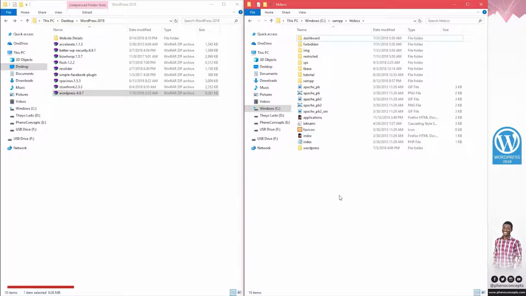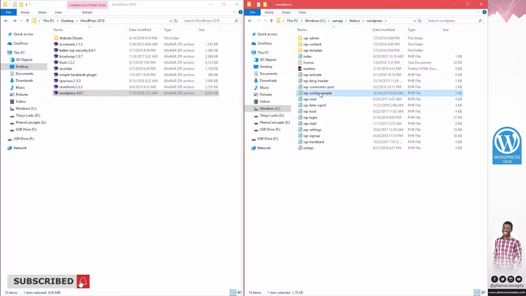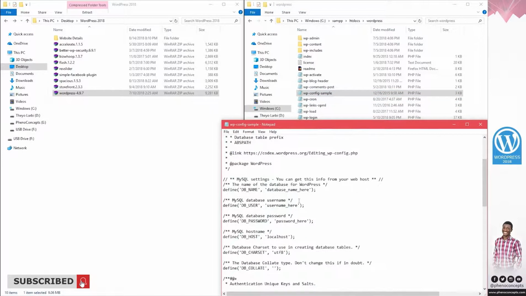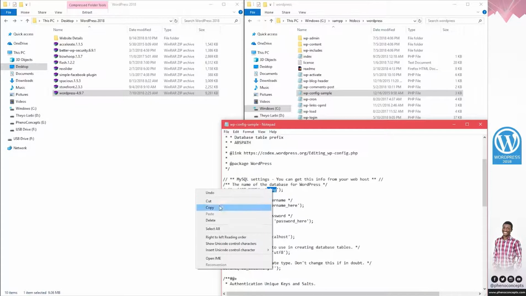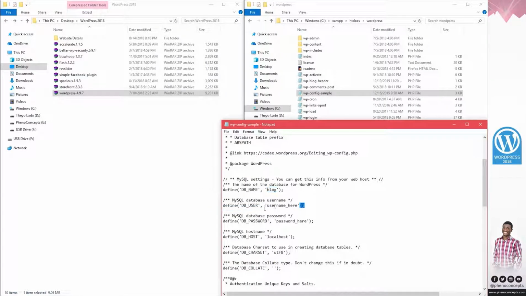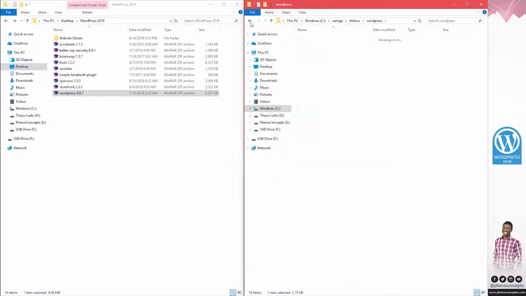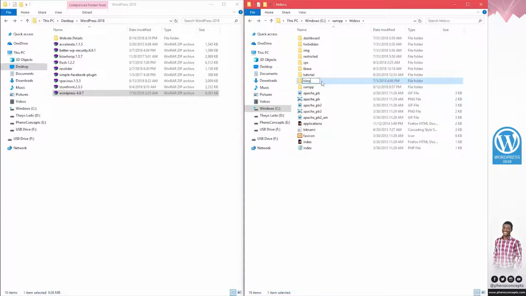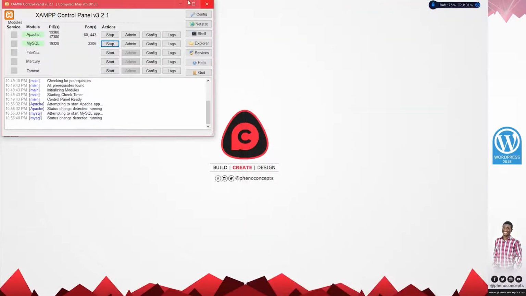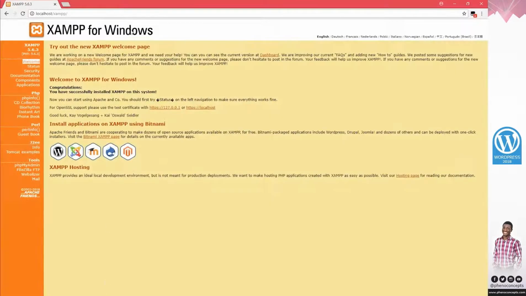Okay, now that this is done, I'll open up that folder and go to wp-config, just like all the other installations you'll be doing. For the database name, I'm just going to call this blog. Now I have the habit of copying this so that I don't have to type it every single time. The username we are going to set as root, and the password we are going to leave blank. So I'll go ahead and save this. Then I'll go back and change the folder name to the name of our database. Okay, so let's just minimize this and I'll go back to my browser.